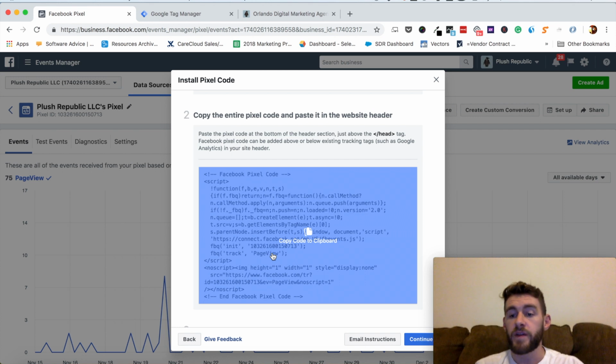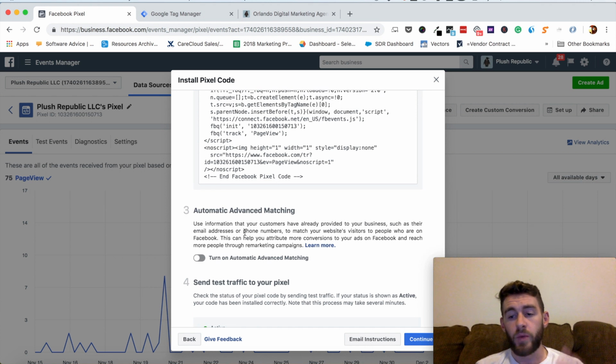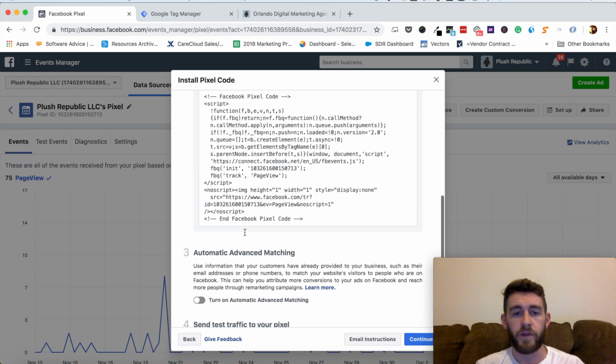You can add additional events, like I explained in the other video, such as lead or even custom ones for custom events that you have. But by just copying this one, you're only doing page view tracking, which is what you want for the basic pixel setup. You can skip over 3 for automatic advanced matching if you want, and at some point in the future I'll probably make a video for what exactly this is, but it's not necessary. This is a more advanced topic. It doesn't affect your pixel or your tracking abilities at all. It's more if you want to be more advanced with it.